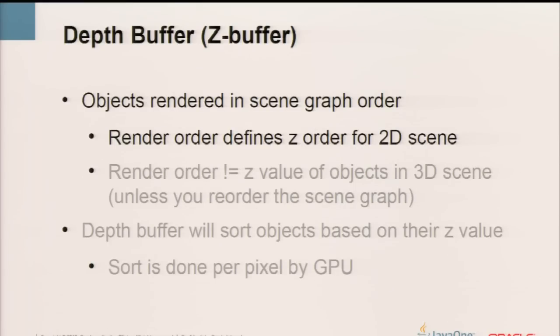So one of the things that's unique about 3D that you don't encounter in 2D is the need to have the objects sorted based on where they are relative to the viewer. In 2D, the Z order is strictly defined by the render order. So if you define 5 nodes, A, B, C, D, and E, they will be rendered A first, so it'll be on the bottom, then B, then C, then D, and lastly E, which will be rendered on the top. And that's always the way it works in 2D.